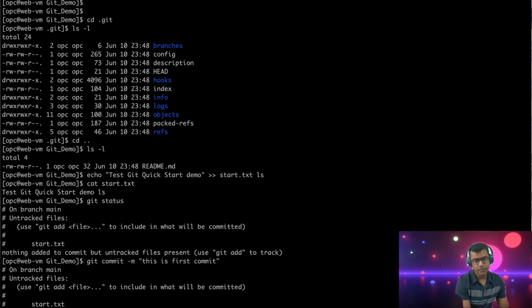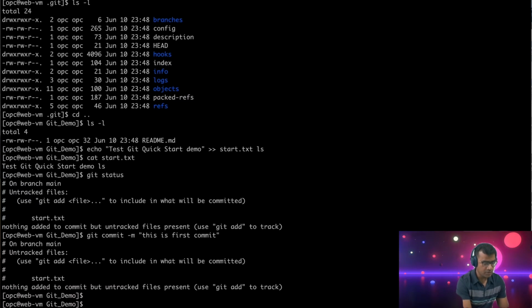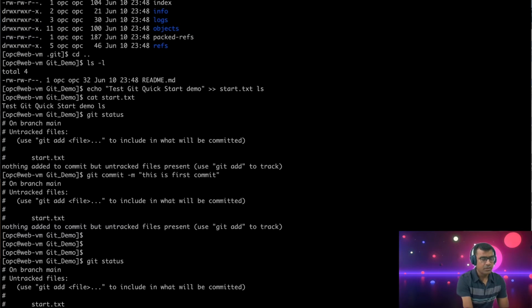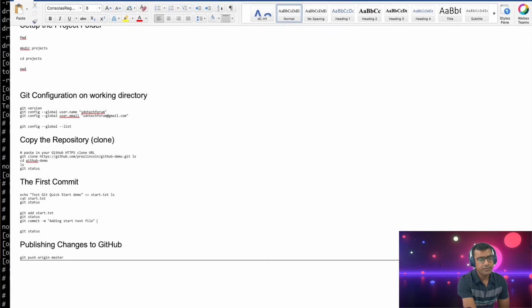Okay. Untracked file, nothing added to commit, but untracked file present. Git add to track. Okay, now let's check git status again.